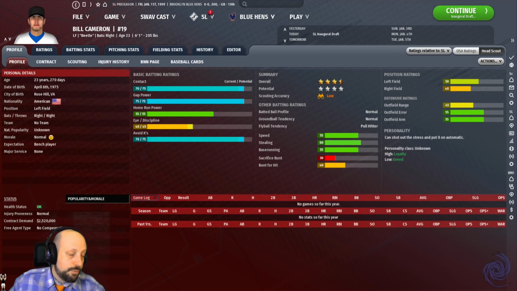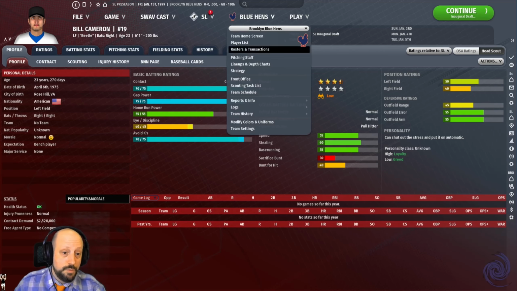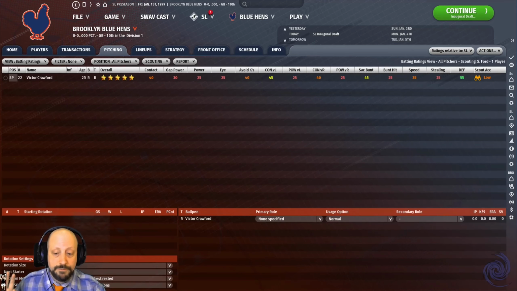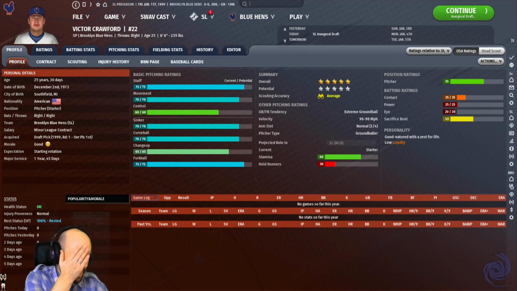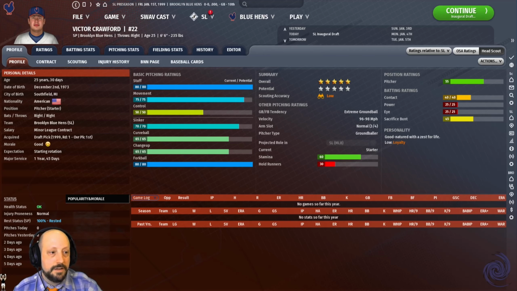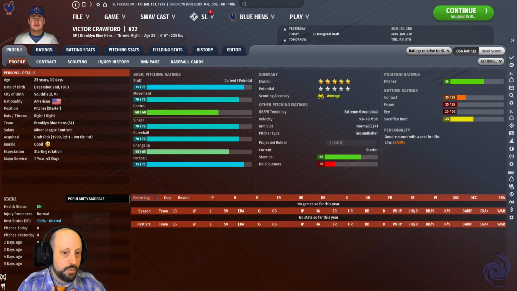Well, before we do anything, whoever we just invested the entire future in, we need to see what his OSA ratings are. They're good. Oh my God. Thank God. They're equally representative of what our scout had. So that is good. We lucked out there. Whew! You imagine that one.